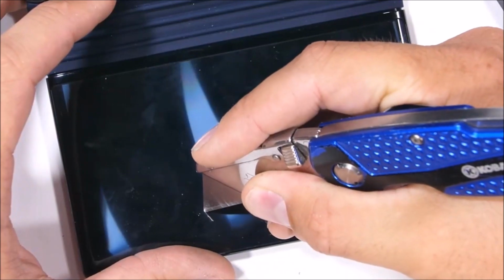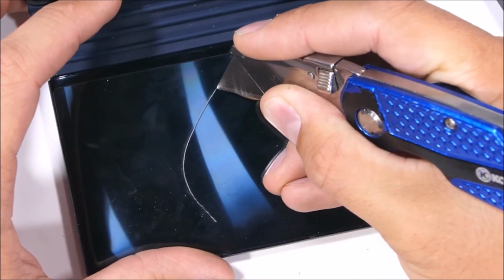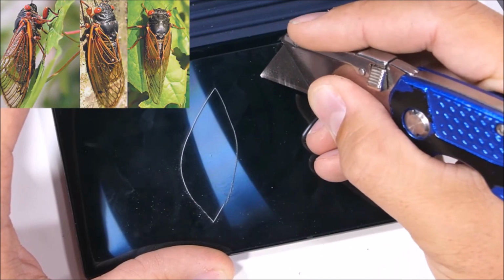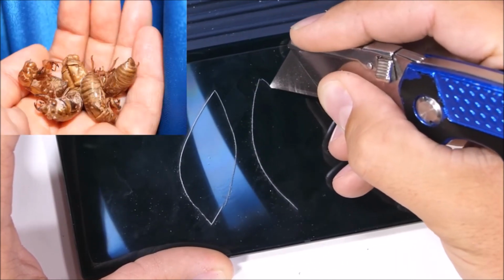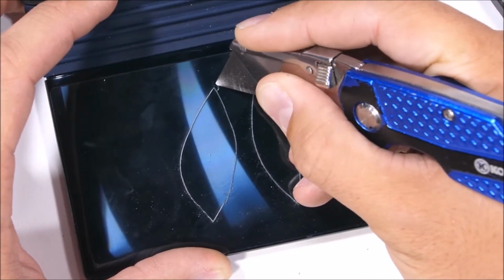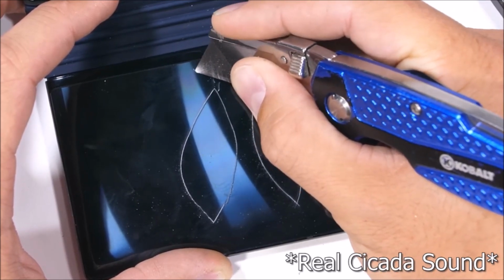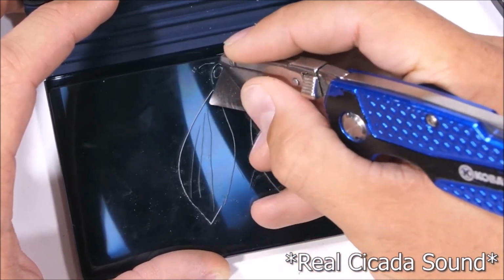Now, I don't care about most bugs. They don't bother me, I don't bother them. But cicadas are in a realm all of their own. These cousins of crickets swarm out of the ground every 13 years. Then they shed their crunchy potato chip skin like a snake, grow wings on either side of their body, and then cicadas make an incredibly loud, incessant noise by vibrating membranes on their abdomen. That's more annoying than any sound I've ever made.